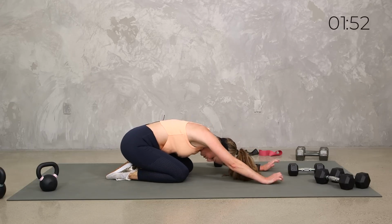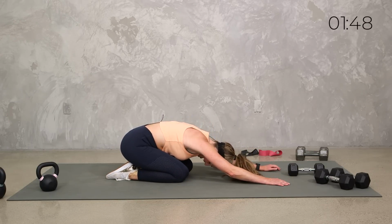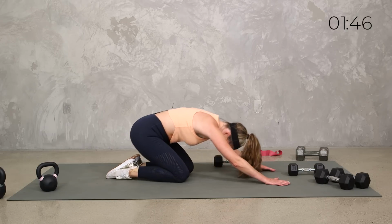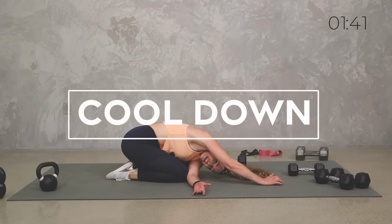Stretch back. Rest your wrist. Stretch those shoulders. Side to side. How we doing, team? Reach underneath, get a little shoulder stretch. How are you feeling? Different kind of burner, right? So that's what I wanted out of this workout.